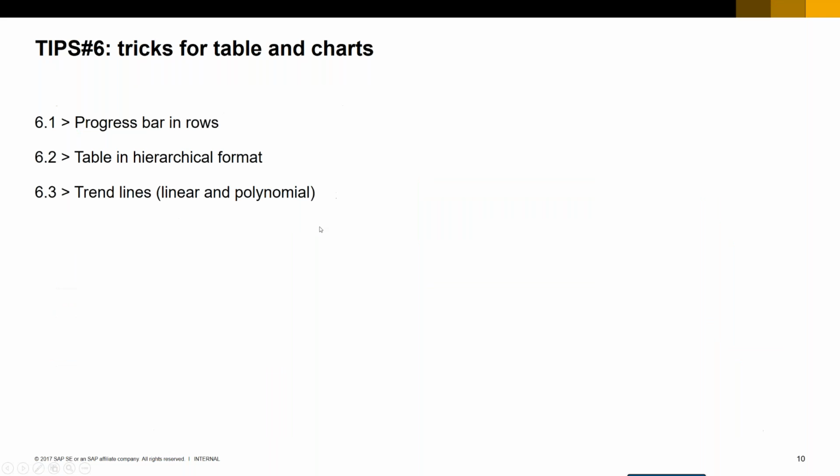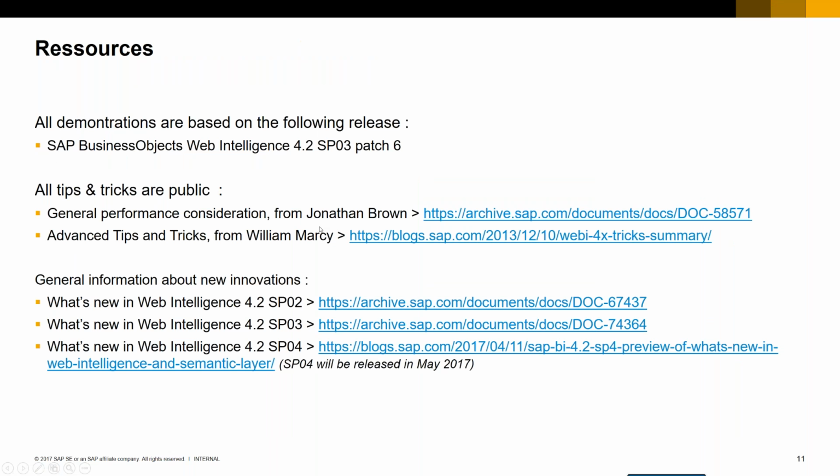Before we leave and open the Q&A, first of all, there is a complete wiki for performance consideration, which is documented here. All the advanced tips and tricks are all documented, and you will find up to 25 tips and tricks to build interactive Webby reports. And if you are looking at what has been recently delivered in Webby, all the links are available to you. Just to let you know, all my demos have been made by using Web Intelligence 4.2 SP3 patch 6.